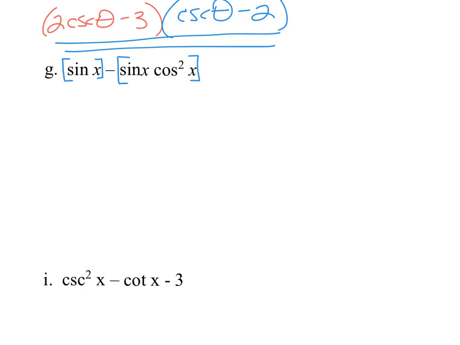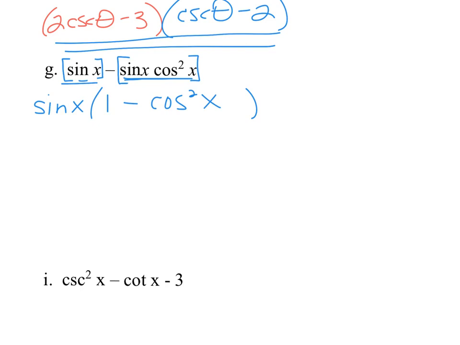There really are only 2 terms in this expression. And if you notice, they both have a sine in common. That would be considered a common factor. If we take that out of each term, let's see what's left over. If we take sine x out of itself, there's nothing left over, but again, it needs that placeholder of 1. And if we take sine x out of sine x cosine squared x, we still have cosine squared left over. So we've factored out the common factor.